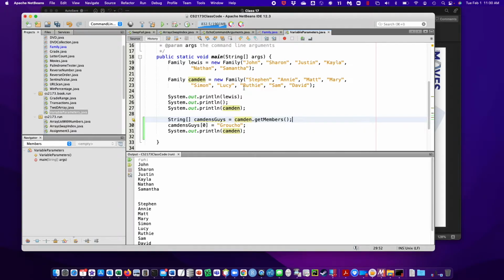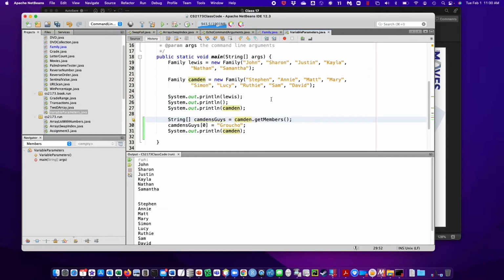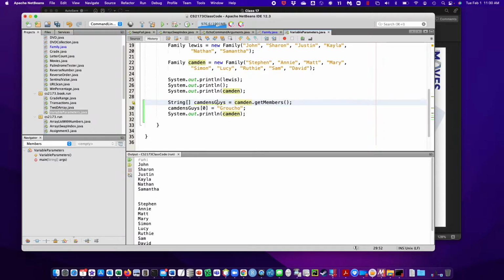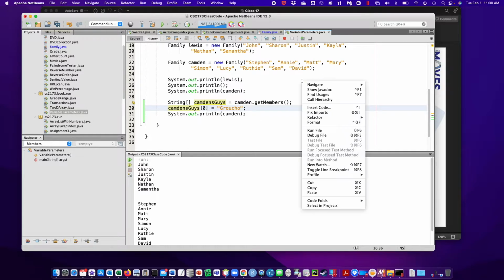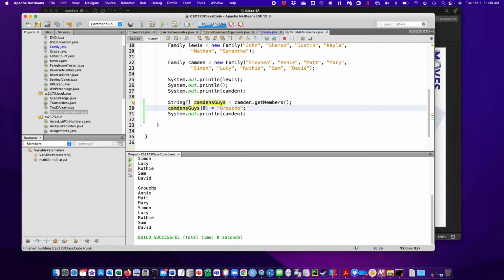This is something which is a reasonable thing to do on the face of it. I say, well, what if I wanted to get the individual members? Write a getter method. Okay, so there it is. And now I have this string array, and I say, I don't like the guy at 0. I'm just going to replace that. Now what's going to happen here? All of a sudden, poor old Stephen has been replaced by Groucho.